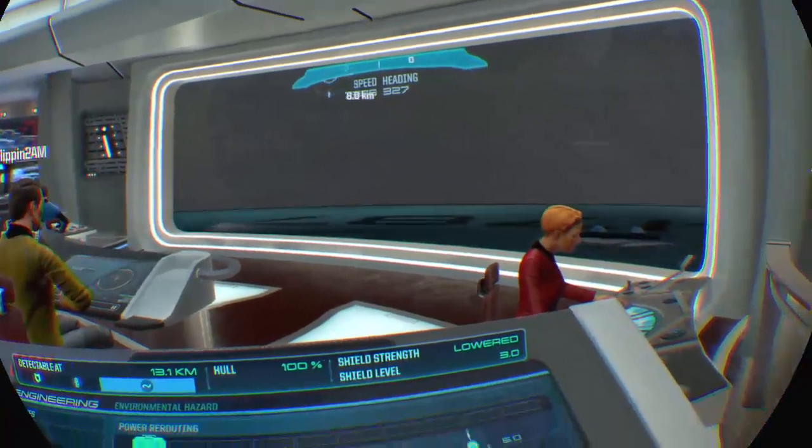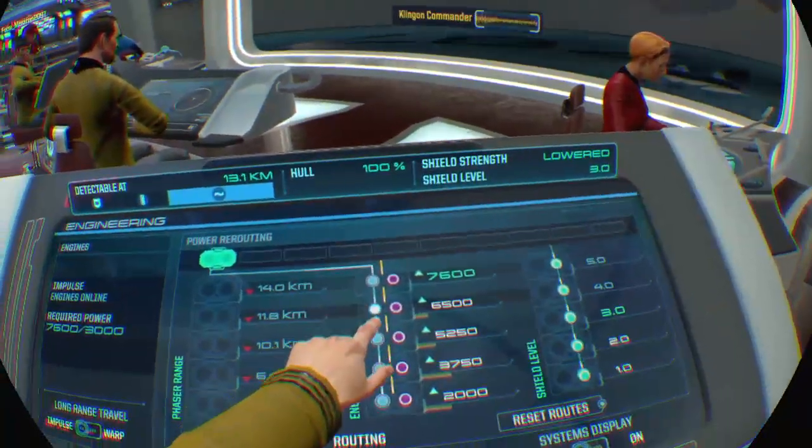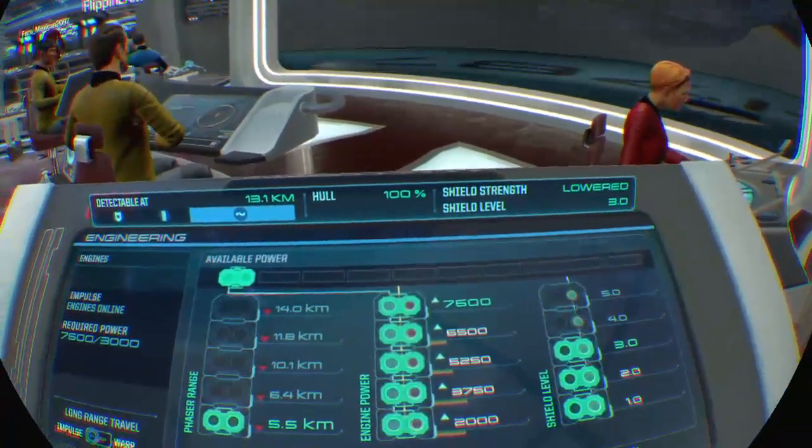Captain, we've got an incoming hail. Ignore that. Federation vessel. Lower your shields and surrender, or prepare yourselves for death.